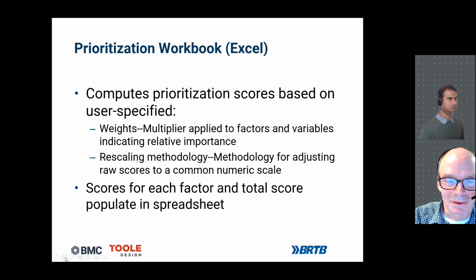The user can also specify the rescaling methodology. This is the methodology that is used for adjusting the raw scores to be on a common numeric scale so that they're comparable to each other. Scores for each factor and the total score for each location are then populated into the spreadsheet.